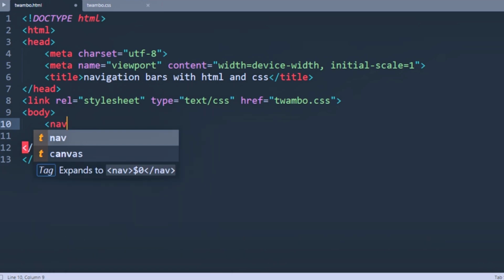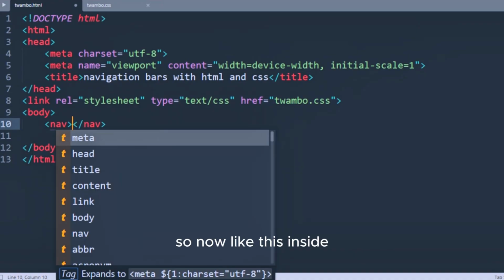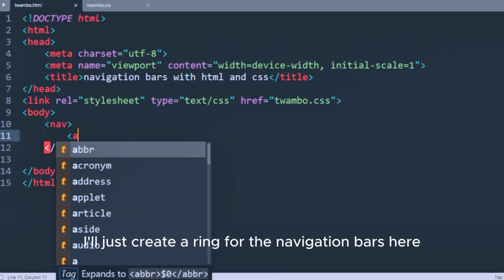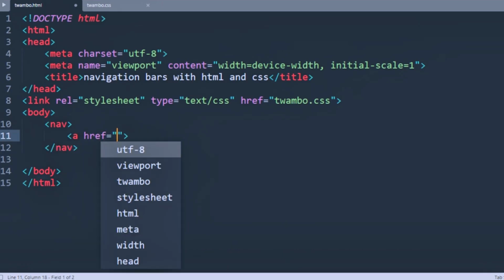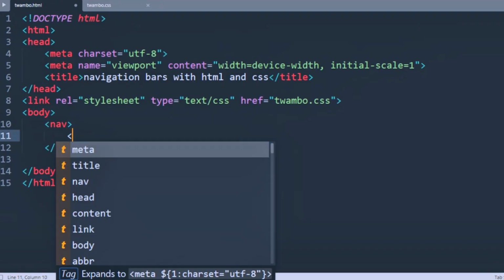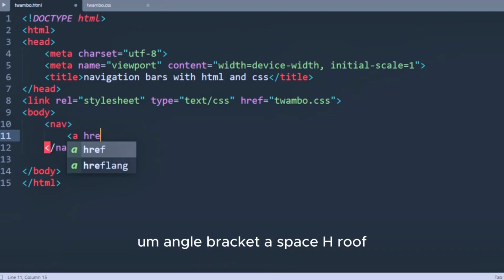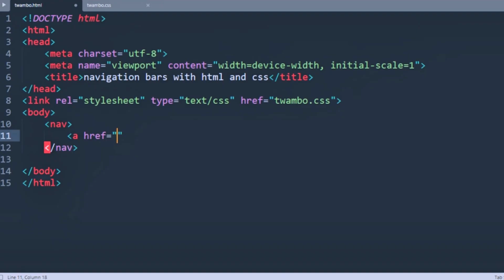nav. This is just a shortcut for navigation bars. So nav, like this. Inside, I'll just create a link for the navigation bars. Let me create it from scratch. So angle bracket a space href, which just stands for hyperreference, equals to.